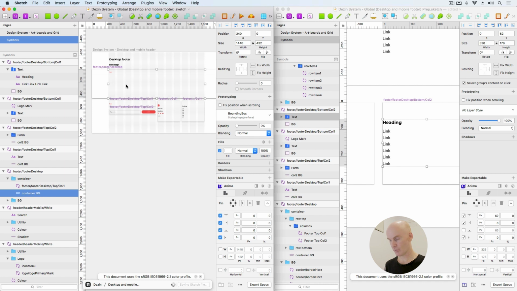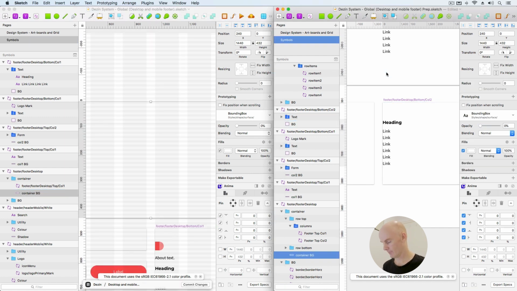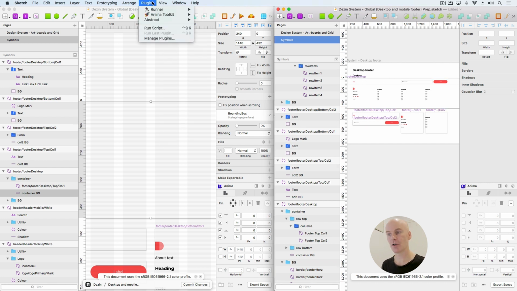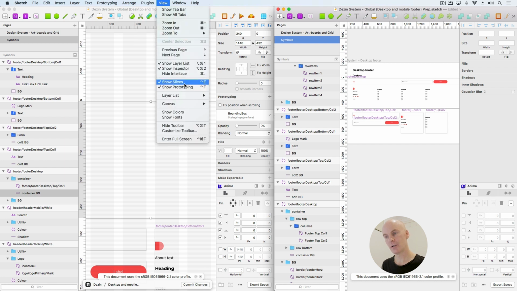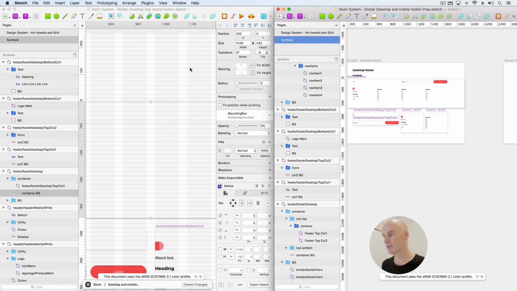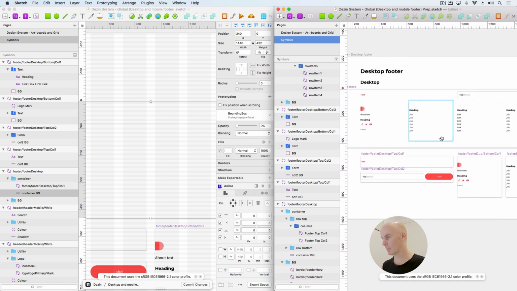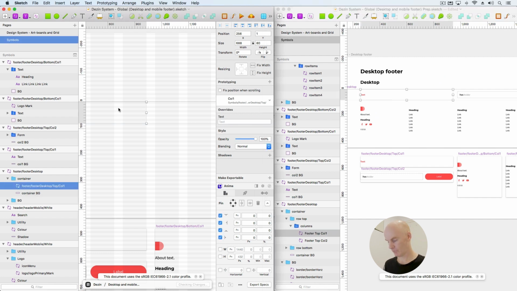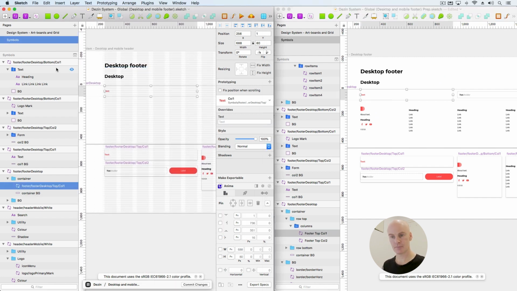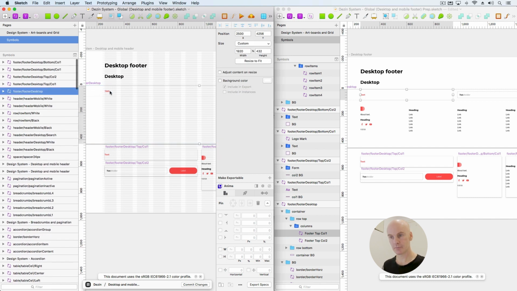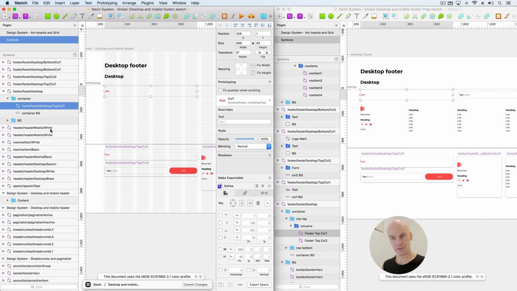Now let's go and construct the rest of the footer. I'm gonna zoom out so we can see this one here. And just for now, I might hide the inspector on the sketch window that we've got on the right. I'm gonna go to view, uncheck show inspector, move that over. Zoom in a little bit so we can see what we're building. Okay, and the first one is already there. And it's in a container folder. Let's just close everything out.